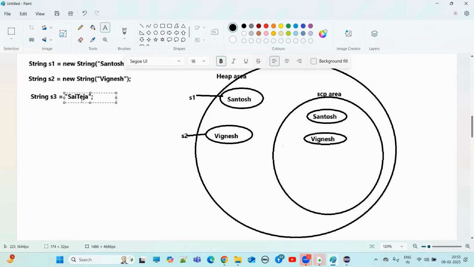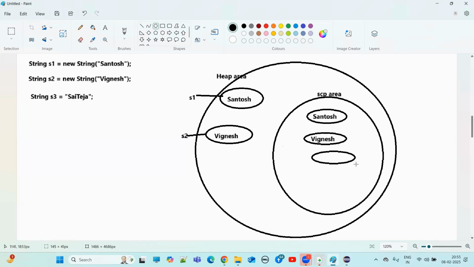Constant. For a constant, where will the object be created? In the SCP area. Now here one object is created. What is the content of this object? Sai Teja. Now what is the reference variable pointing to the Sai Teja?